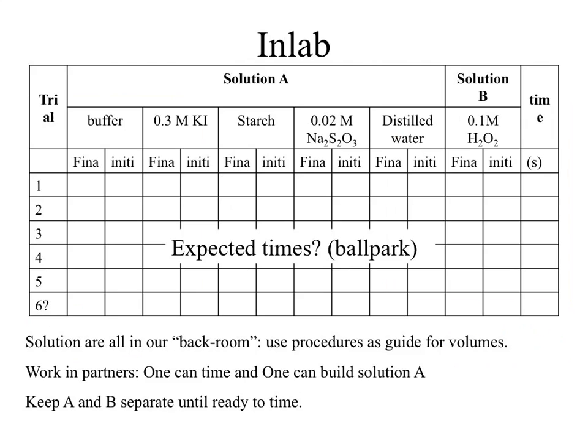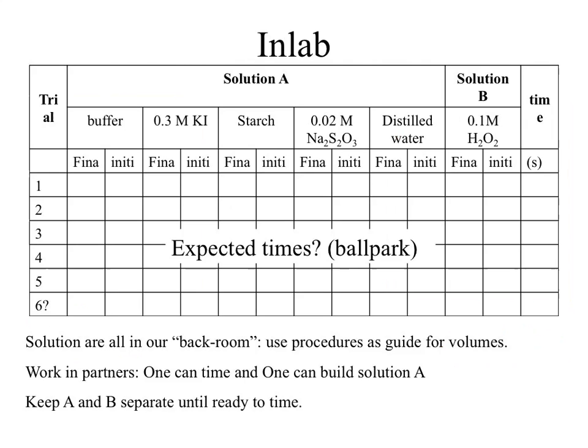You'll notice my chart's a little bit different than what you've seen. Because you're reading these off of burettes, you'll have final and initial volumes. Okay? You should officially measure the final and initial. Whether you do or not, that's entirely up to you. But officially, that's what you're supposed to do. And that difference between those should match what your lab procedure gives you. Okay? They give you that chart with recommended volumes for everything. Your volume should come out very, very close to those. They do not need to be exactly that, but very, very close. So if it says 5 milliliters, plus or minus probably 0.2 or 0.3 is fine.